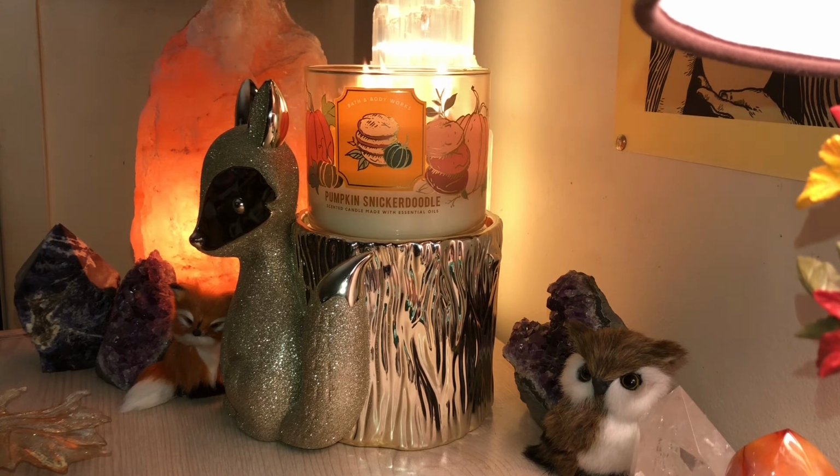Because I've reviewed some candles that say they're one thing on the label, and they end up lacking that note, or it's absent altogether, or it's the opposite, or something else is in there that throws it off. But this is so straight and to the point, and yet it's multi-layered. With the candle itself, you're going to go through a metamorphosis, because you're going to smell different components of the entire cookie scenario. I do believe it's a cookie with icing on it, and it's got all of the nutmeg and the cinnamon in it. You're going to smell all of that come out, and I'm happy that they nailed it. This makes me feel very festive indeed, and it makes me hungry for cookies.